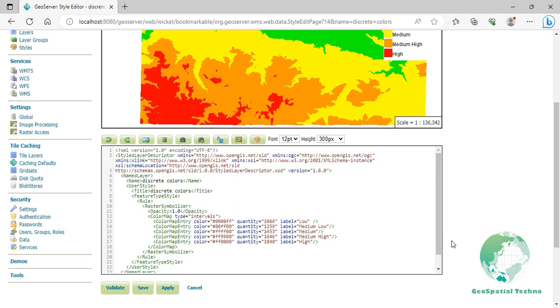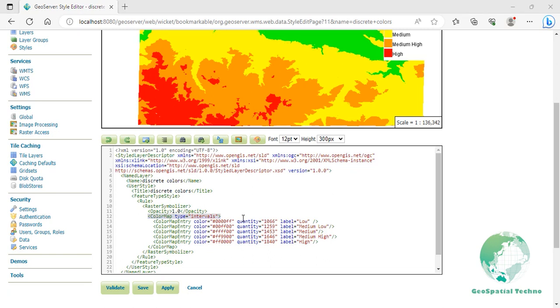Sometimes color bands in discrete steps are more appropriate than a color gradient. The type intervals parameter added to a color map on line 12 sets the display to output discrete colors instead of a gradient. The values in each entry correspond to the upper bound for the color band, such that colors are mapped to values less than the value of one entry, but greater than or equal to the next lower entry. Therefore, the blue color corresponding to the value of 1066 or minimum value is not displayed.